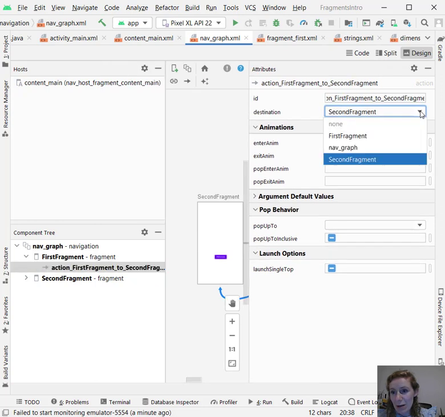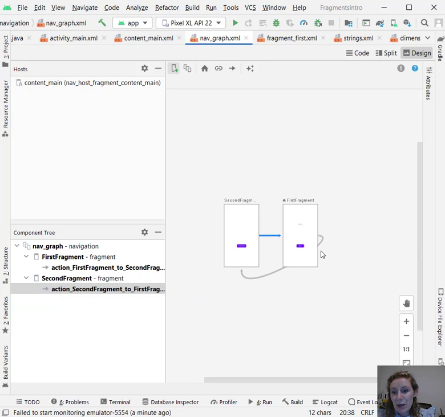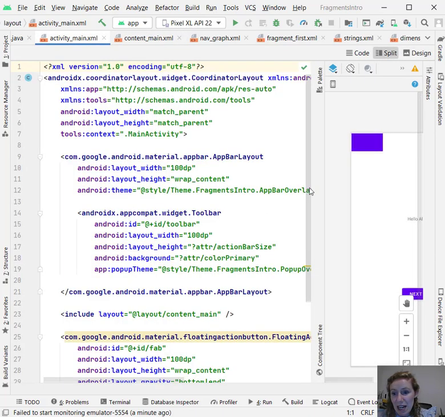It's really nice to be able to do it. Once you've created more fragments, you can just add first fragment, second fragment, third fragment as you go along. And so our action with our second fragment then is to go back to the first fragment, which is pretty nice. So if I go back to content main, let's go to activity main.